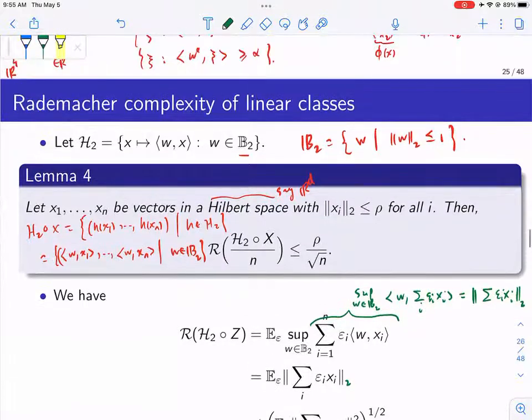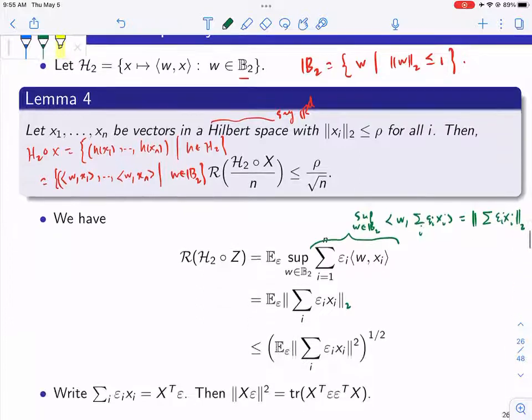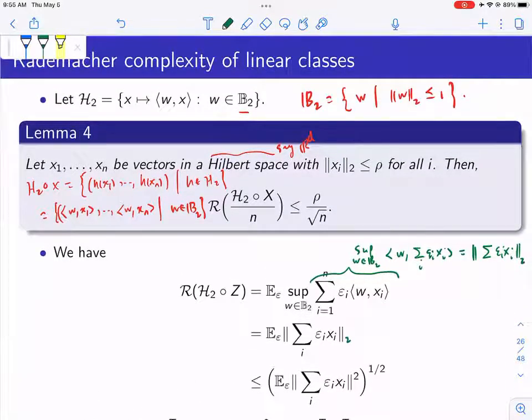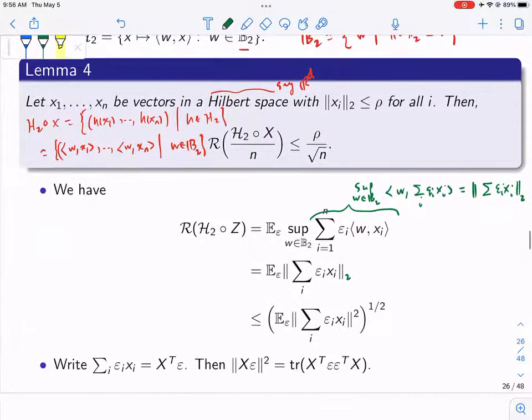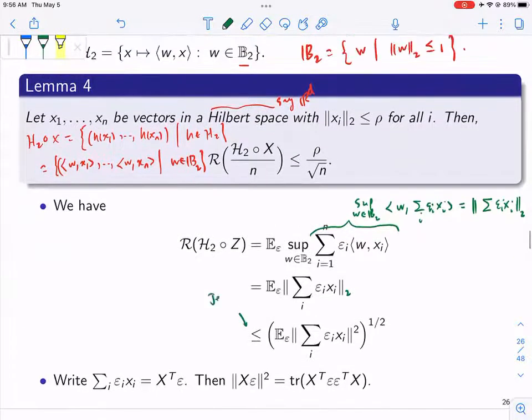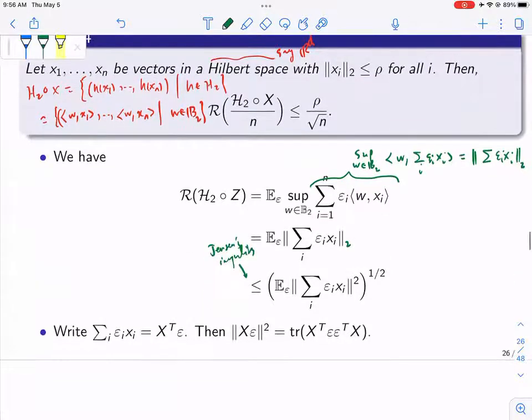Okay, now I want to take the expectation over epsilon. There is a simple trick that usually you can do. There's this next inequality. So why is this true? The expectation of that is bounded by the expectation of the square, to the 1/2. Jensen's inequality, yeah, this is basically the inequality that says the variance of something is positive. So if you square both sides, by Jensen's inequality, this is useful because I can now square things.